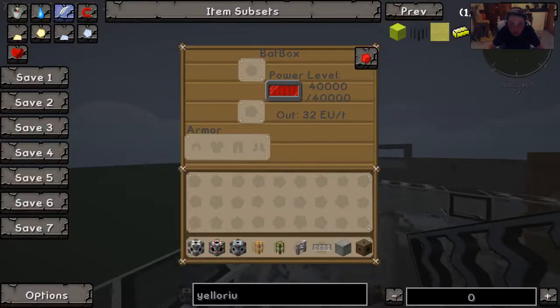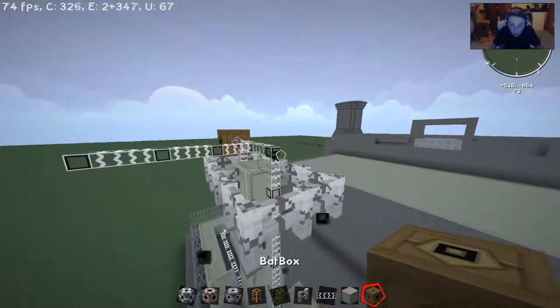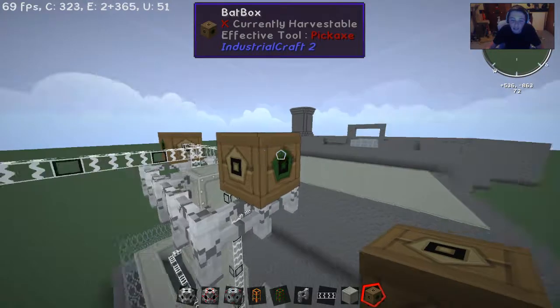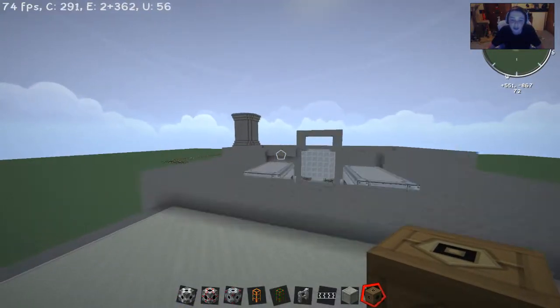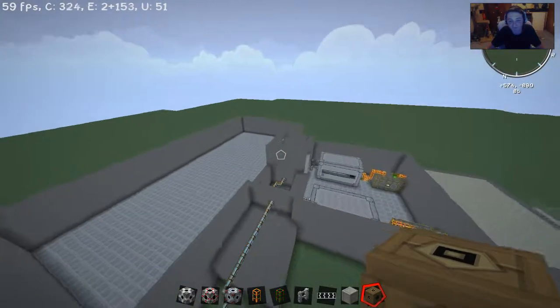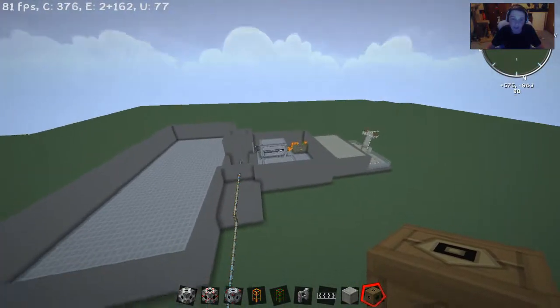I mean, watch. I'm gonna destroy this bat box. Look at that. It's like, yeah, that fast. We're generating power that fast. Yeah. I'm proud of this right here.